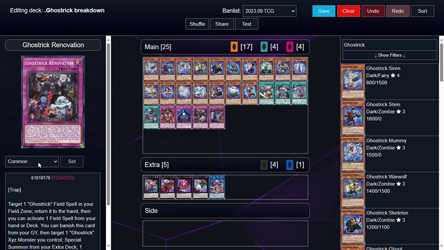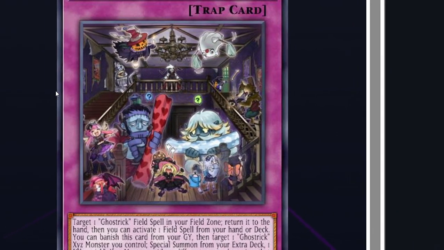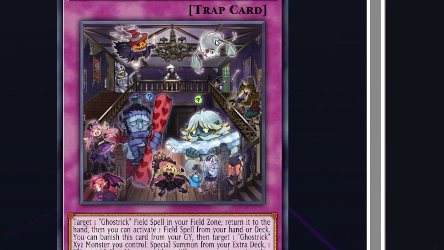Let's go with... wait. Ghost has arms? Huh.